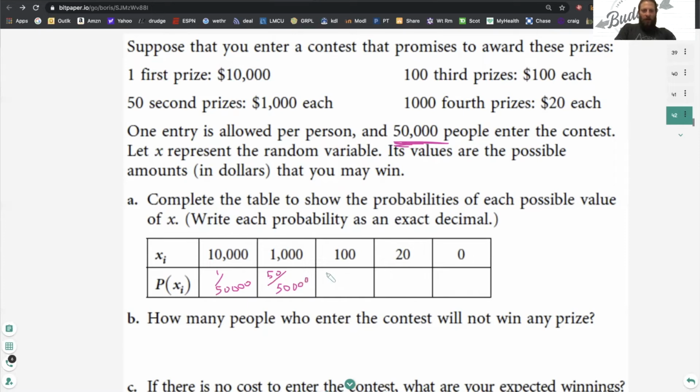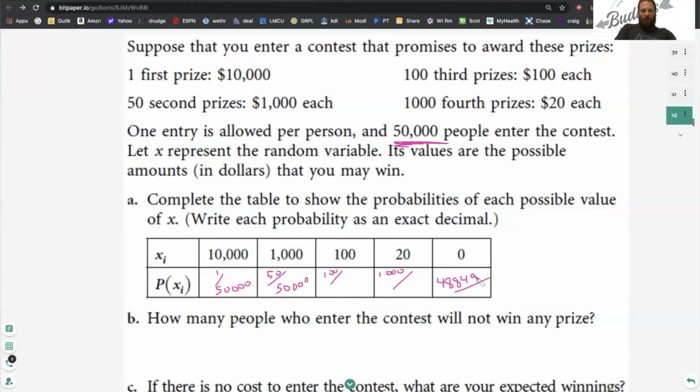What do we have here? 100, and the next one is going to be 1,000. Again, I'm just taking a shortcut here because I don't want to take too much time. And the last one, how many zeros will there be? Well, it's going to be 50,000 minus these. So 50,000, 49,000, 48,900, 48,850, 48,849. Did I do that right? See, if I had you guys, I'd just tell you to do this in your calculator and tell me the answer.